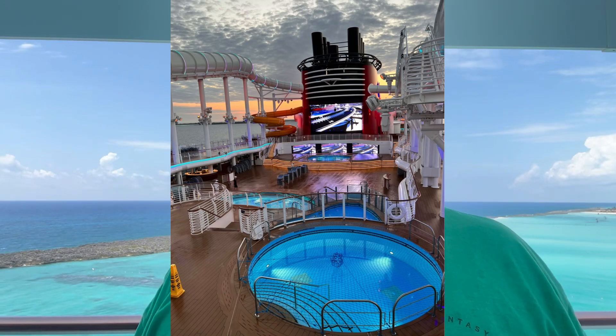The pools are kind of split up all over the place. We don't hang out in the pools so it makes no difference to us, but some folks have complained. I can see a benefit in that it helps with chair hogs since there's no one central pool. There's also no running track all the way around the ship — I saw a woman on a lower deck running to the dead end and turning around. If that really bothers you then it's a problem, but they do have treadmills and bikes available for free.